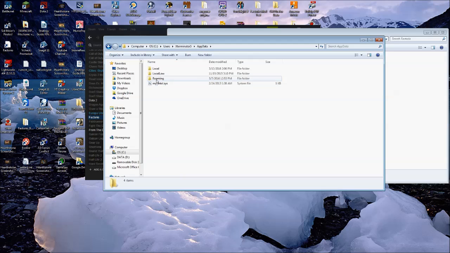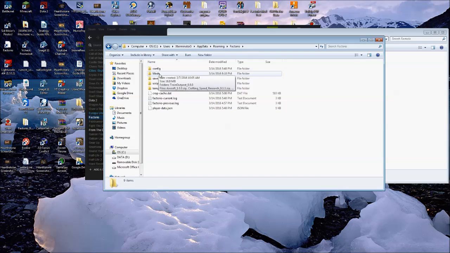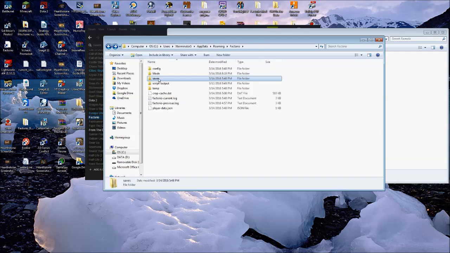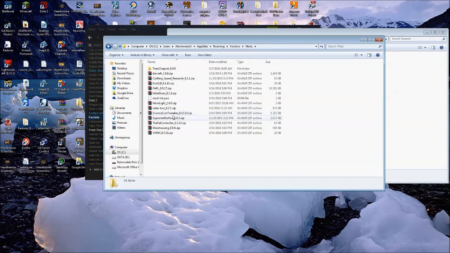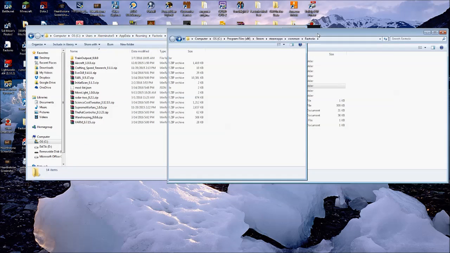So AppData, Roaming, and there's actually a Factorio folder in here, and this is put here when you install it on Steam, because I deleted this completely and uninstalled it from Steam. Okay, so this wasn't here, and then when I reinstalled it on Steam, this folder was here. So it does get placed here when you install it on Steam. We go into here, and this is actually where it seems to pull the mods and saves from most of the time. Okay, so when I go into my Factorio, it's actually pulling these saves and these mods. Okay, so that's how you get there, and this will typically be where it pulls them from.